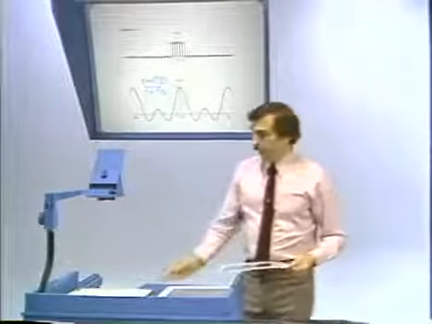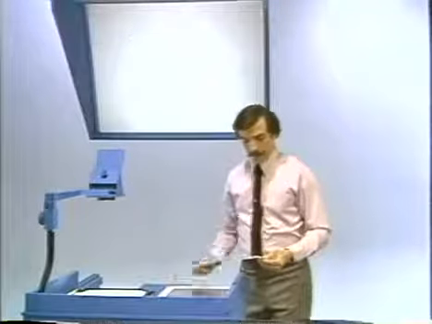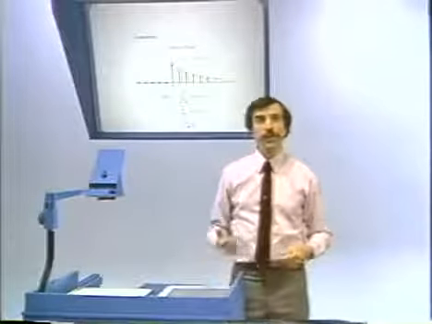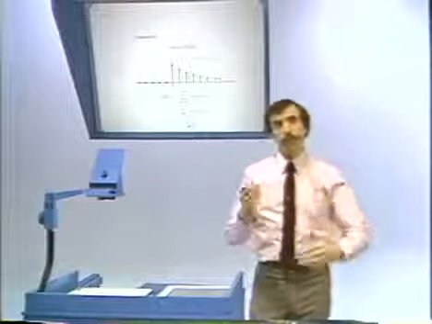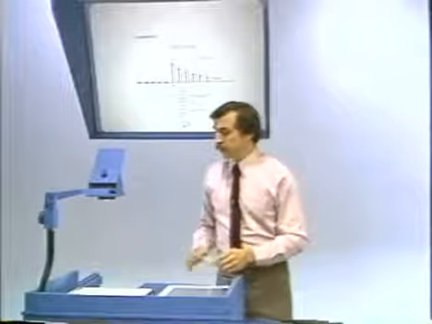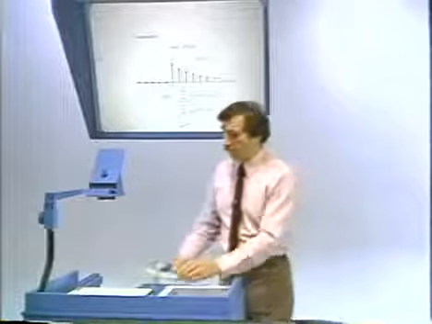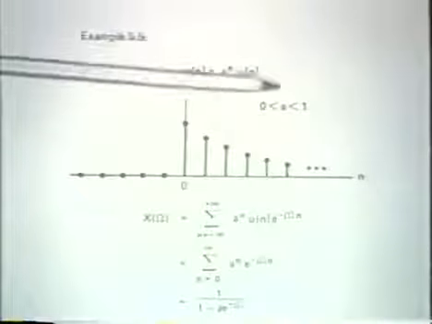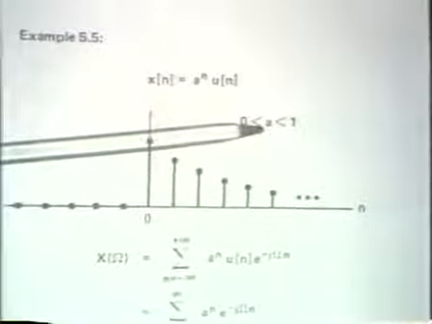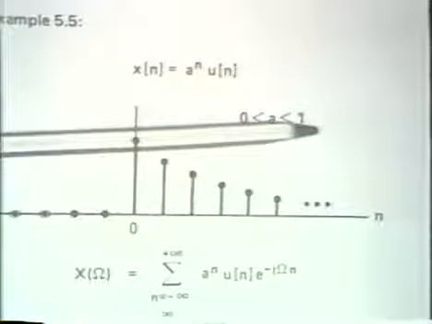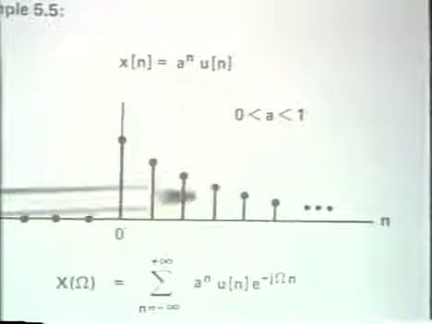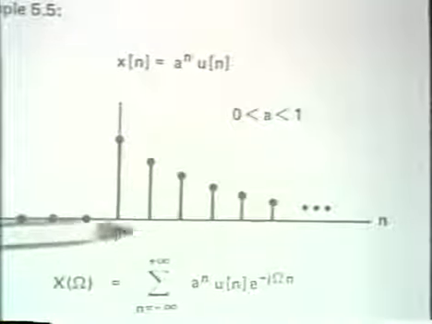Now, let's look at another example. Let's look at an example which is another signal that has kind of popped its head up from time to time as the lectures have gone along. A signal which is another aperiodic signal, which is a decaying exponential of this form with the factor a chosen between 0 and 1. And you can work out the algebra at your leisure.